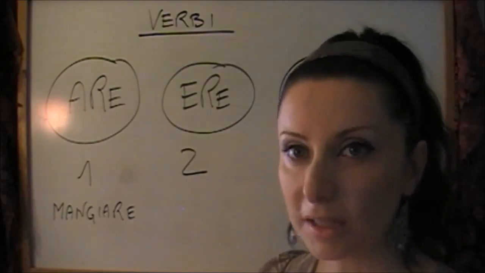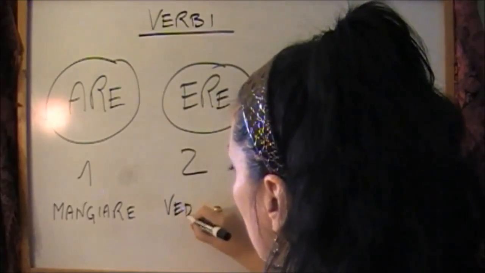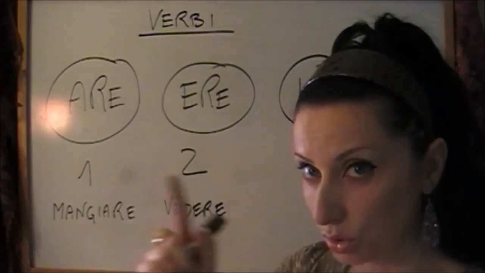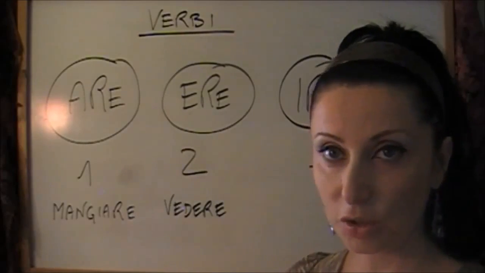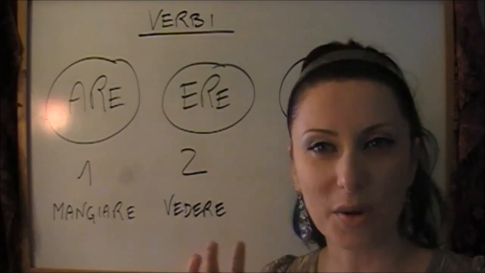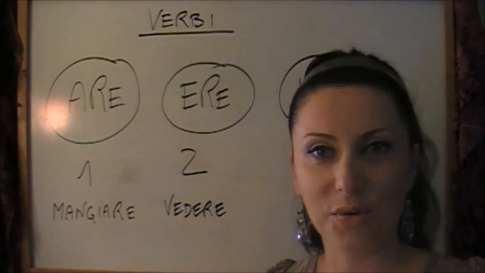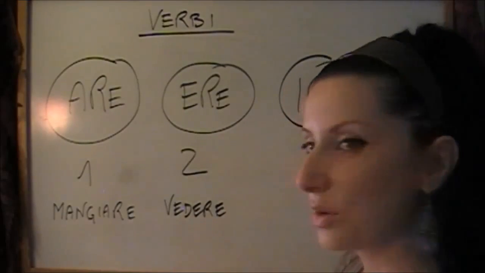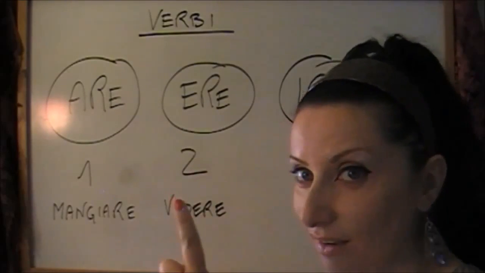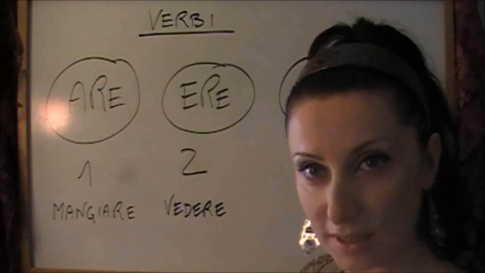Let's find another verb at the infinitive form. For example, vedere. Vedere, it means to see. Don't worry about the pronunciation because in the video grammar 1 there will be rules of pronunciation and you will learn very well to pronounce correctly like I do. So this is just a demo, I cannot tell you everything. Anyway, let's go back to our lesson. Vedere, it means to see, okay? So ending ere, it means that it belongs to the second group.